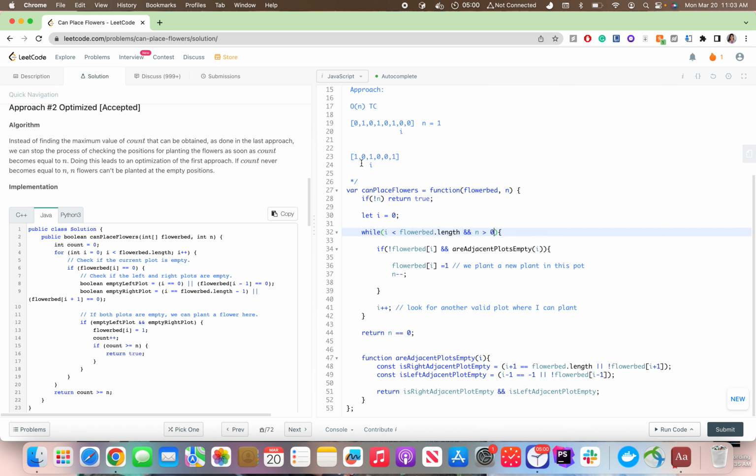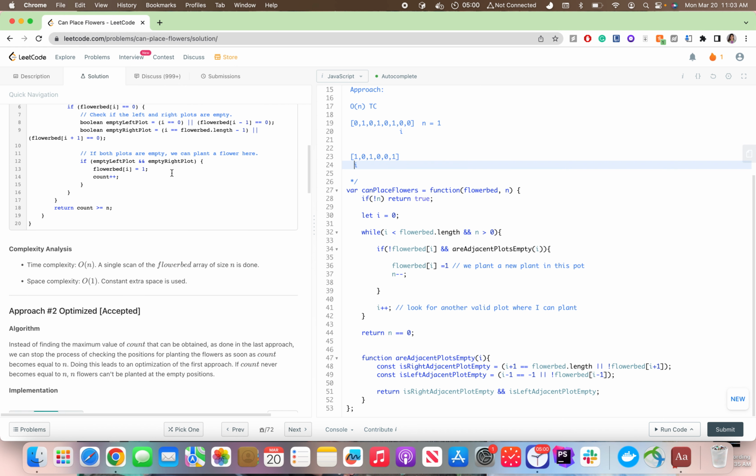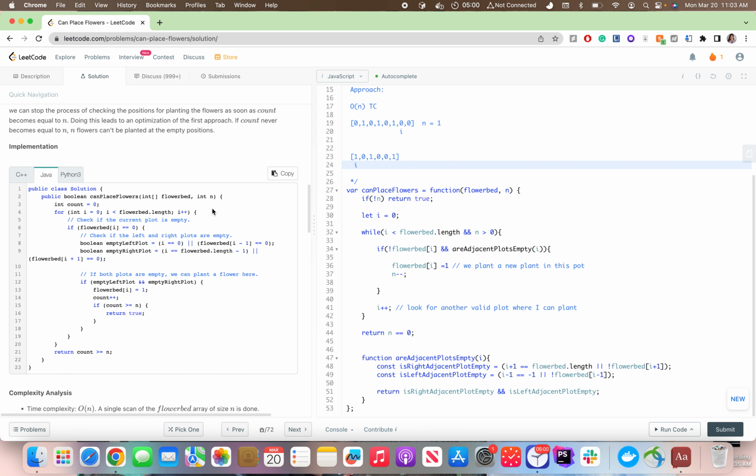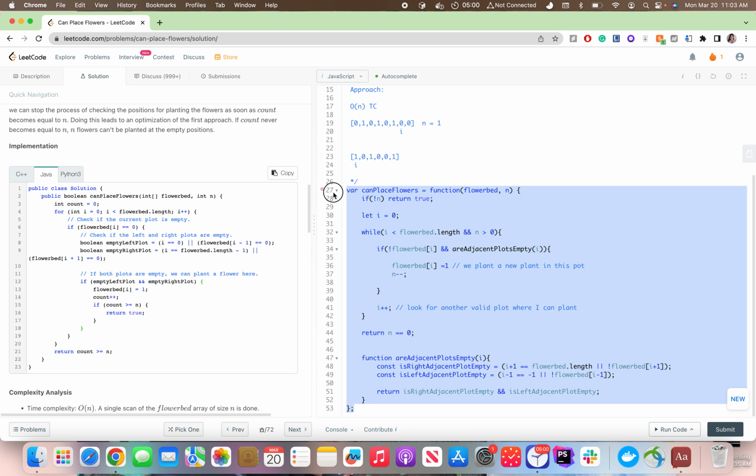If the flower bed has 1000 empty plots and I only need to fill one, then I can just put in one plant, right? In the above solution they were checking all the plots even after we planted the plants that we want. Yeah, they are checking it here if count is greater than or equal to n, and I checked it here.